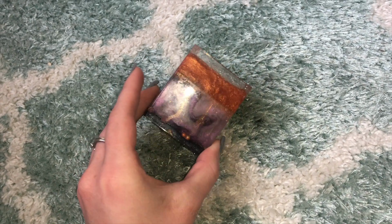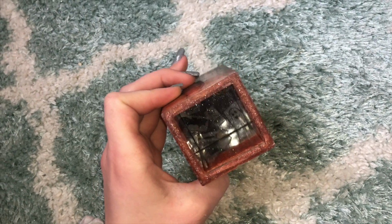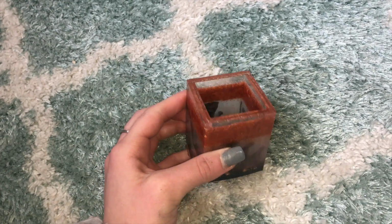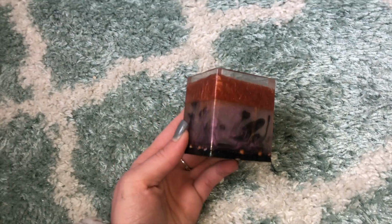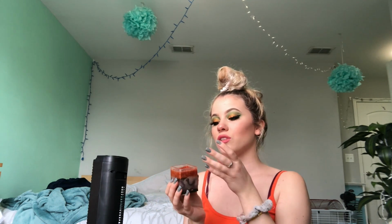And then we have this, but this is actually very interesting because the top is a clear glitter, and then there's a layer of orange, and then there's a clear layer but with black seeping through all of it with little beads of the thing. So I think this was really cool, and I was able to do this because it cured so fast. The plan was just putting it all together and it all kind of meshes together, but it actually just became one whole thing. And then, oh yeah, it has images on the bottom of all this stuff. It looks a little janky, but it's still cute.